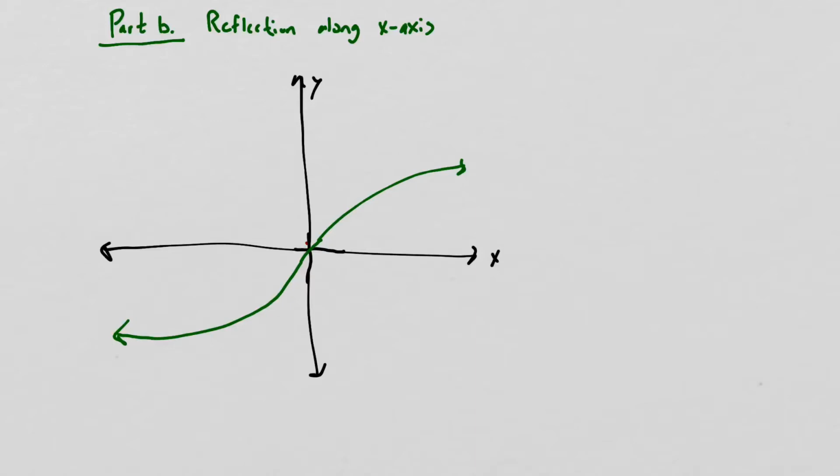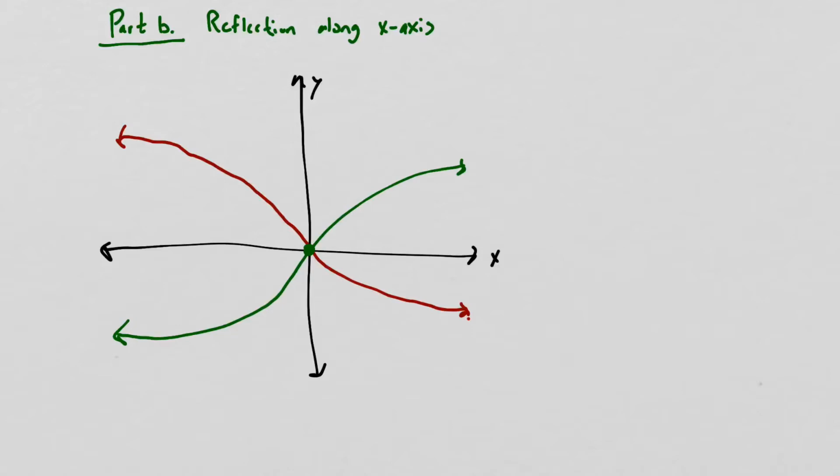If we wanted to reflect this graph over the x-axis, then all of the positive y values on our graph are going to become negative, and all the negative y values are going to become positive. The reflection of our green graph over the x-axis is now given by the graph of our red function. We can see this geometrically again by just mirroring our green graph over the x-axis. Algebraically, what we're doing is swapping all the y values from negative to positive and positive to negative.